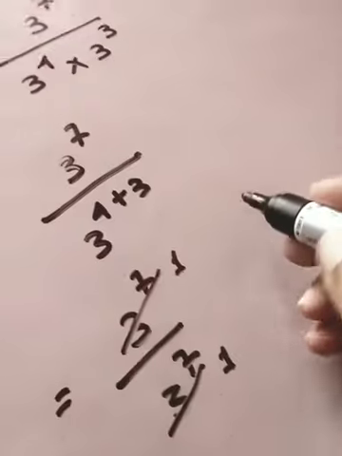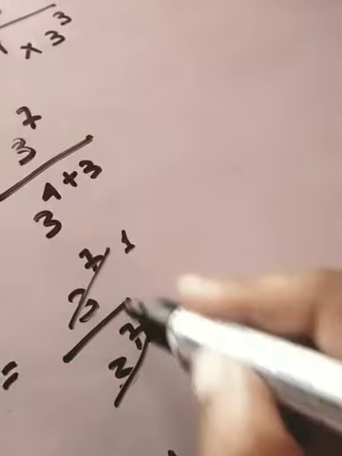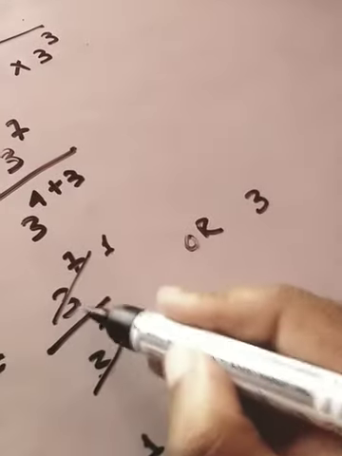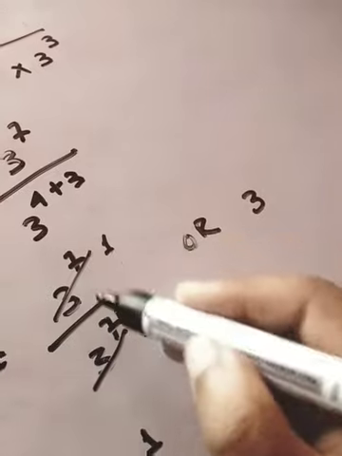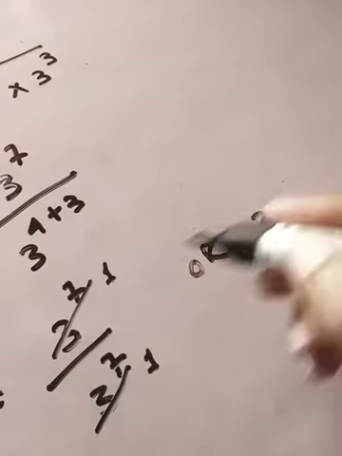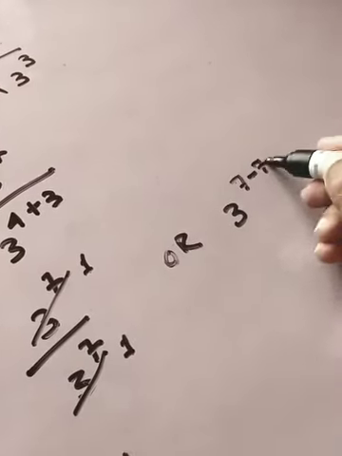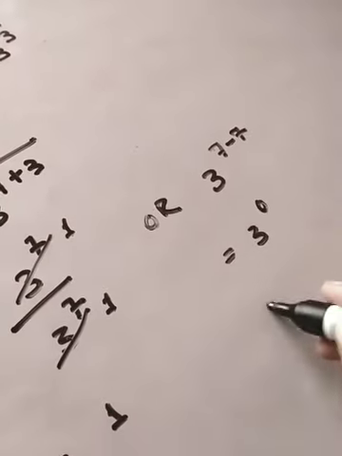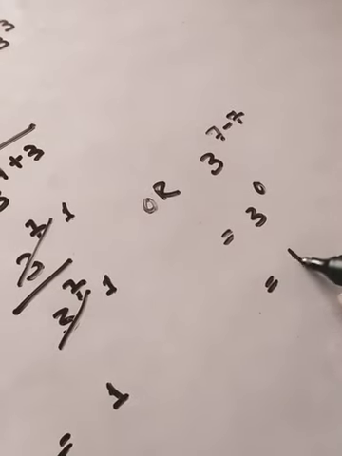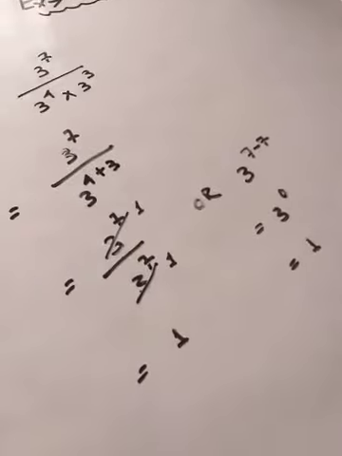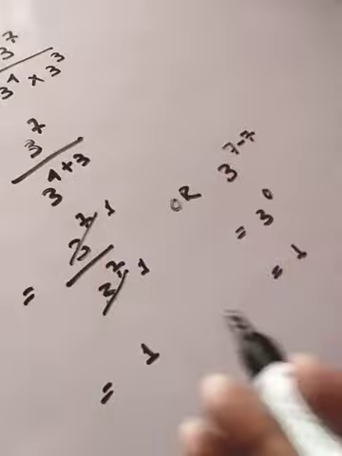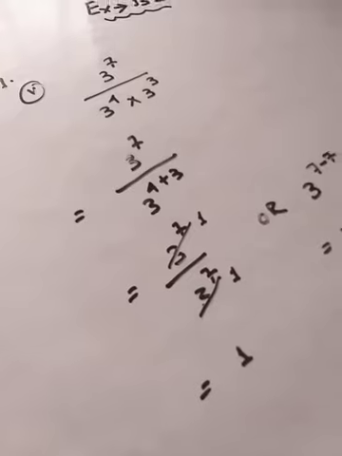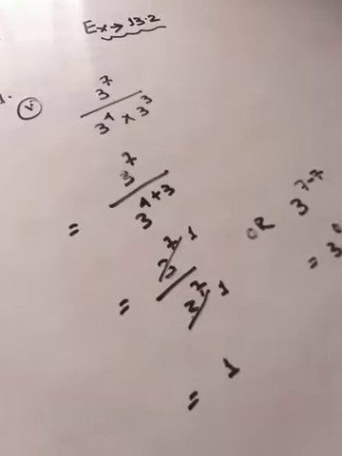Okay, or there is another way. Suppose if you do not want to cancel, then there is another way. 3 to the power 7, this 3 and this 3 are the same base and they are in the division form. So how to write it down? We have to subtract the power, isn't it? So 3 to the power 7 minus 7. So answer would be what? 3 to the power 0, and we know that anything to the power 0 is what? 1. So in this way also we can write 1. You can follow any one process. No problem. Okay. So let's move on to sum number 6.